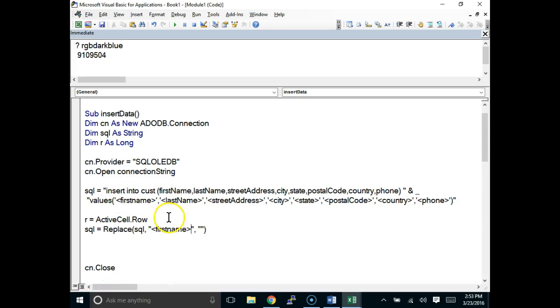Because to make this statement work, I want to actually put someone's real first name right there. Insert into this customer all these column names, and the values are going to go in the same order. So how do I get the value? Cells, row number R, column number 2. And I want the value of that.